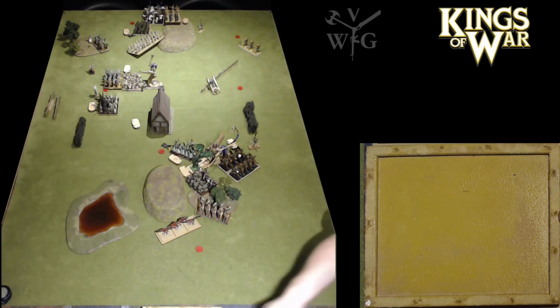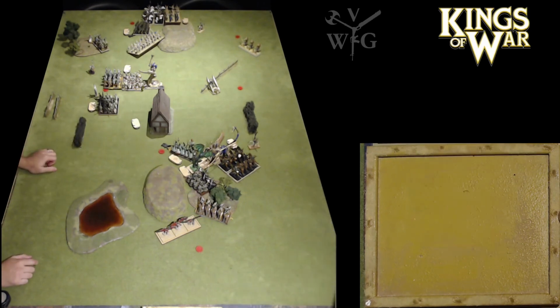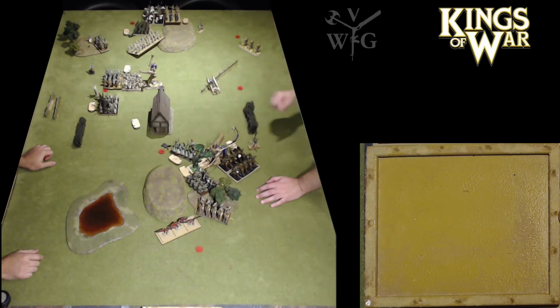He inspires himself. He is inspiring himself. And is he wavered? No, he's good. Wow. He's 17, 19. So he goes down to 8. So that's okay. All right, you guys suck. Wow. Okay, him on those guys. That's going to be ugly.